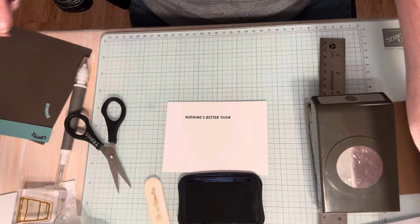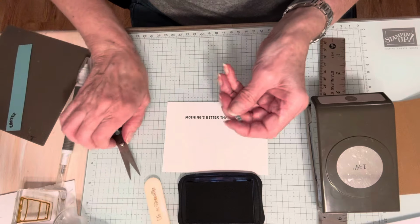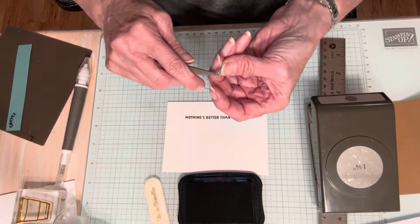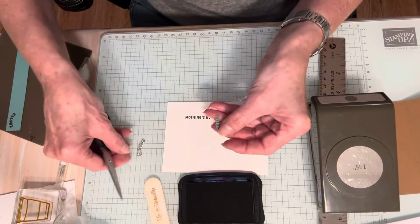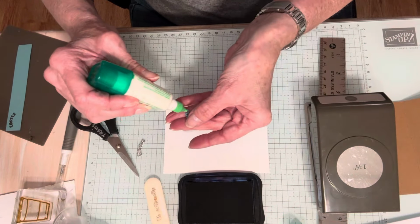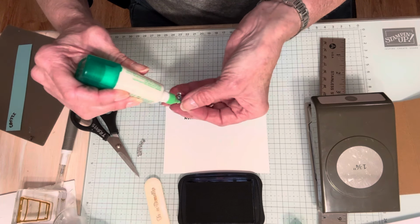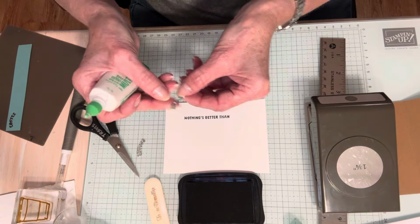okay, and then I did die cut coffee out of Lost Lagoon cardstock. So I'm just going to take that little die. It's so tiny, but it's so cute. And I'm going to put a little bit of liquid glue on there. Adhesive sheets would have been brilliant, but I didn't think of it. So guess what? We're going to use liquid glue today. Don't overuse it. Less is more.